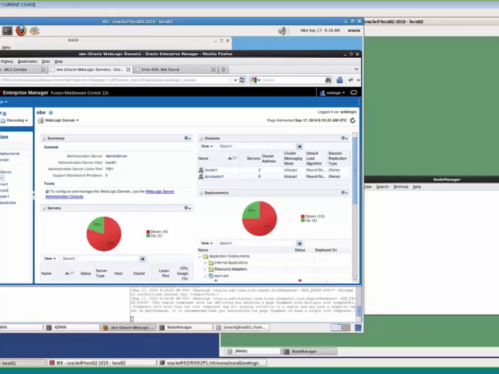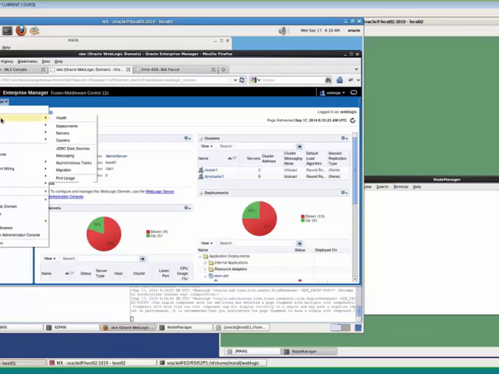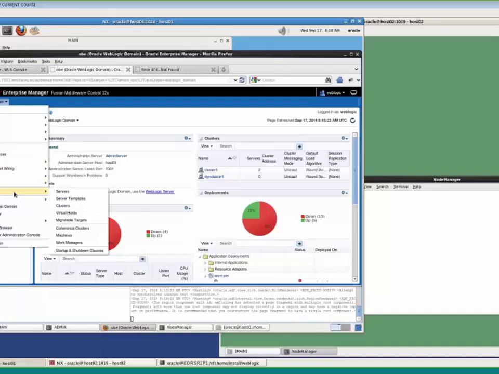And last but not least, here's that domain control I was telling you about, where you can access all of the different tools that are available to you in Fusion Middleware Control. So here we've got monitoring. You can check out all that different stuff. There's the support workbench control. You can start up and shut down your domain. You can access log files, deployments. So you get the idea. You get to everything.